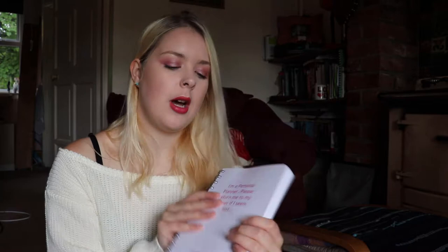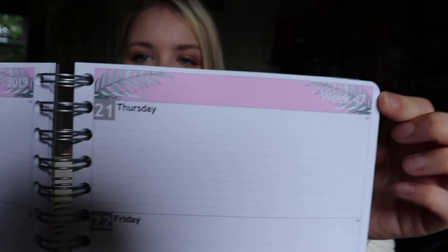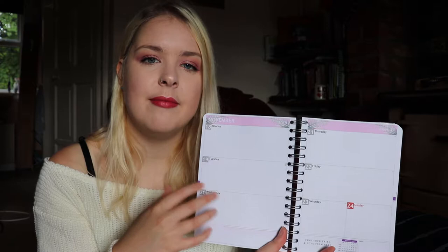On the very first page as you open it up, you can stylize it in case it gets lost or anything — just at the bottom are my details. I always go for the same layout in my diaries for all of the years. The colour scheme I've gone for is this cute pink detail on the top with palm trees, black and white, which I thought went very nicely with the front being black and white. Basically what I always go for is Monday, Tuesday, Wednesday, Thursday, Friday, Saturday, Sunday — that layout — because it gives me the most space to write all the things I'll be doing each day. And I always have it lined. You can have it unlined or anything like that, but I always go lined.